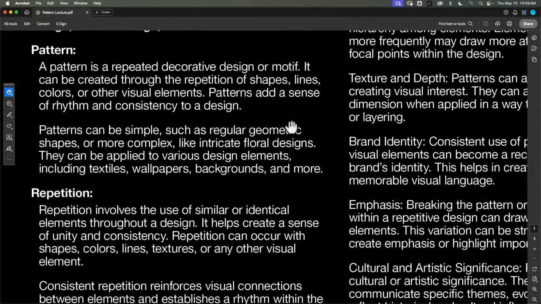And also a pattern can be thought of as a bigger idea, like a page layout if you're creating a book or a catalog, that you have a consistent design pattern, meaning when I go from one page to another page, everything is set in the same area. So don't just think of pattern as, oh, when I look at my couch or the curtains or the floor and it's just a bunch of dots, that's a pattern. No, it goes beyond that.